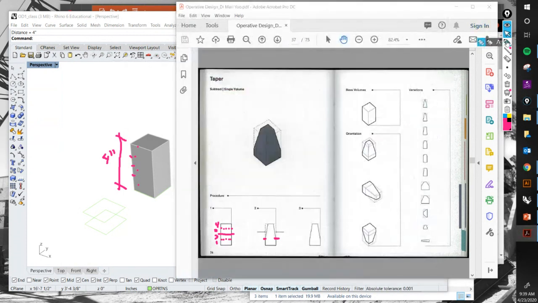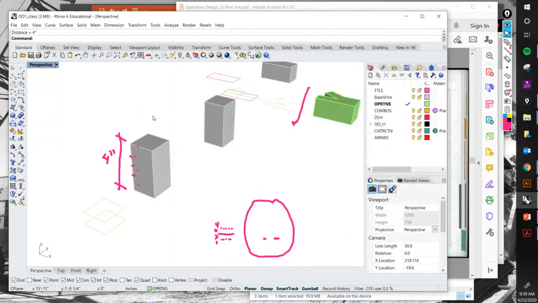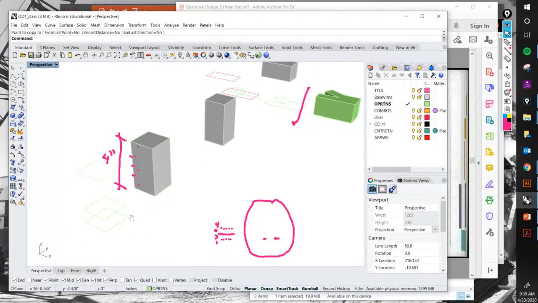I'm trying to rationalize the proportions that are found on the end result, which is this taper right there. So next, I can draw another rectangle on this top portion right here. I can copy it from this point into this point right here.